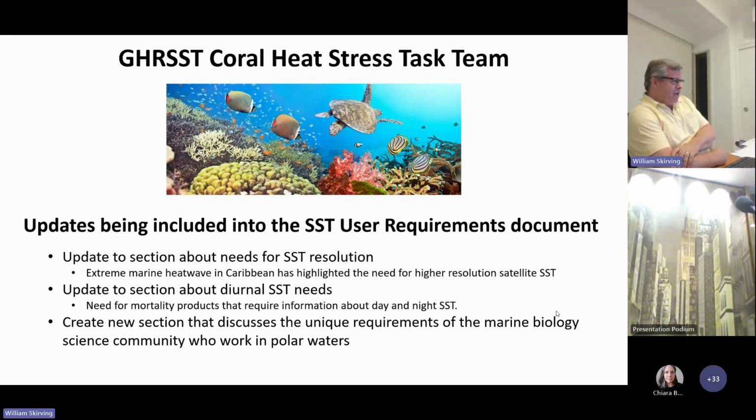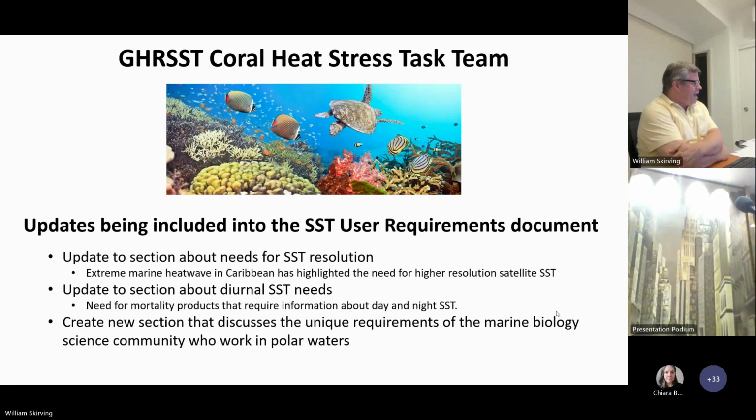In effect, our products, the 5K products, basically said that almost every coral in the entire Caribbean, the Greater Caribbean I'm talking about, should have cooked, but they didn't. Not all of them, at least. Most of them did, but a few survived. It would be really cool to be able to see the higher resolution, so down to around 100 meter resolution sort of thing. And that means that we want it to be continuous, so a level 4 product. So that will be somewhat challenging, but Chris has some ideas as usual.